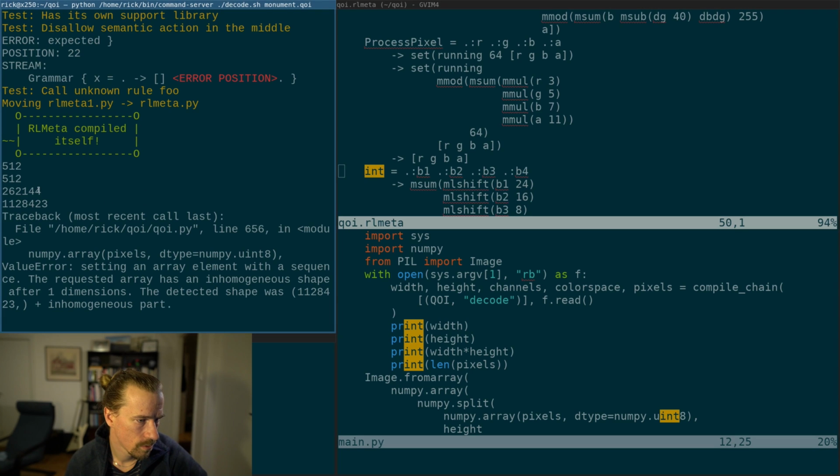Okay, so we should have this many pixels, but we did get this many pixels. A lot more. Okay, so I'm not sure if these are correct.